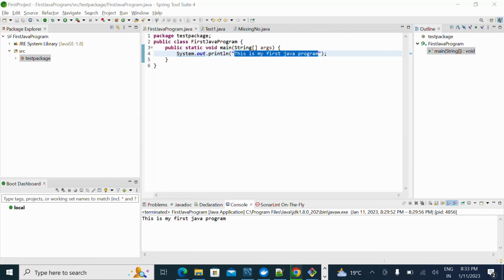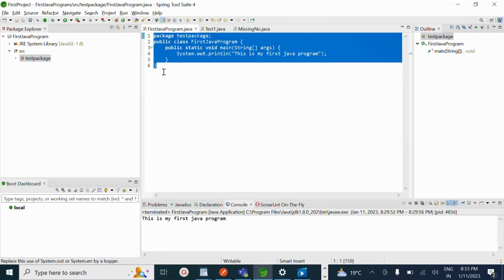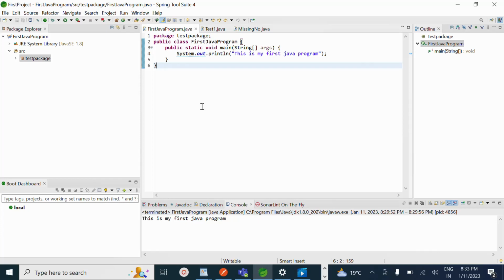So in the last video, we learned how to download and install the JDK, how to download an IDE, and run your first Java program. In this video, we are going to understand how any Java program runs in a computer system, or how a program normally runs in a computer. Then we will understand what the JVM and JDK are, and all the building blocks of any Java program. So let's start with this video.